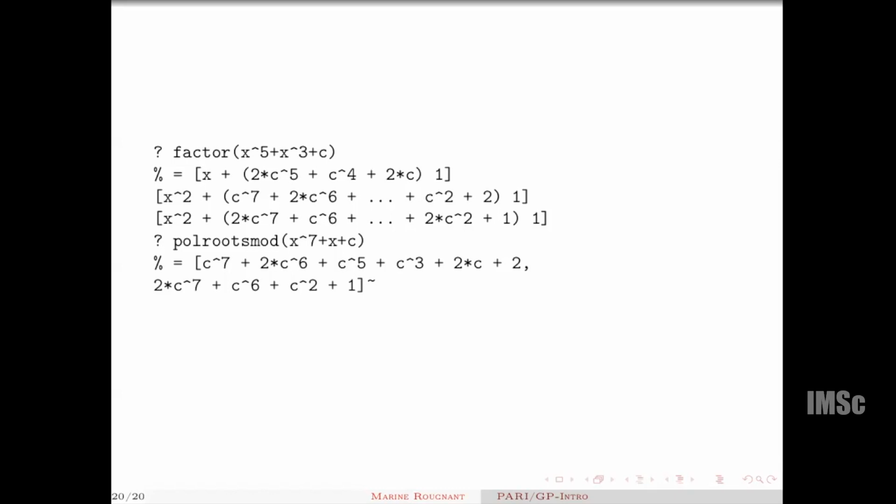And each polynomial will have coefficients expressed according to C. And you can also ask for roots of your polynomial, and the same thing, roots will be given as polynomials in C, your generator. So with that, you should be able to do almost whatever you want in finite fields.